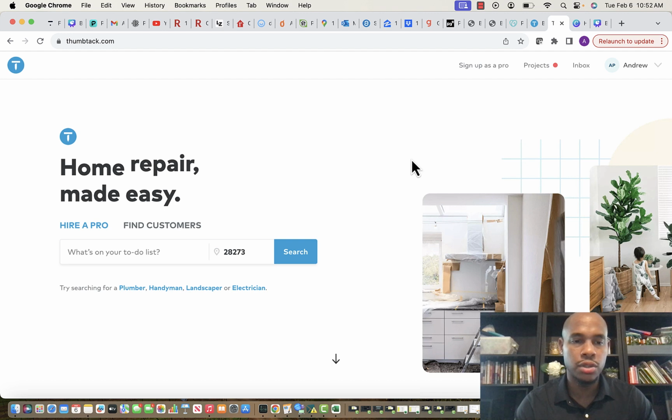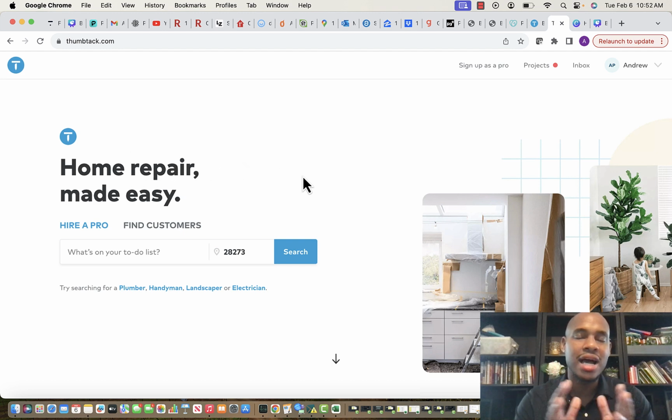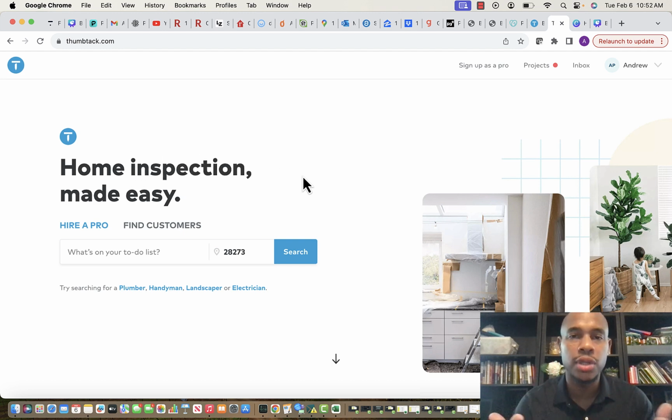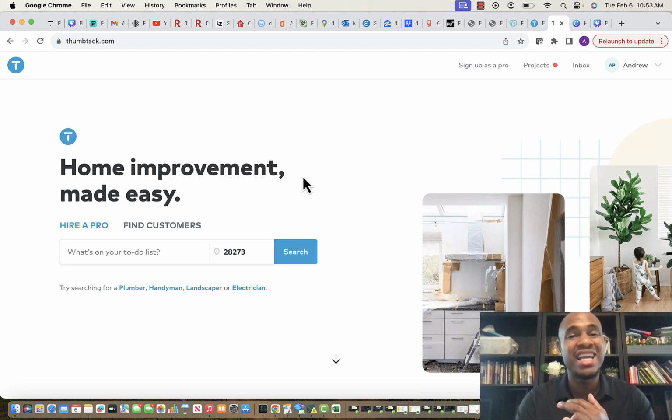And what we're going to do, guys, is search for real estate photography in the search bar. I want to emphasize this: your boots on the ground does not have to be an experienced real estate person. They don't have to be an agent. They don't have to be a contractor. They don't have to do any of that stuff.